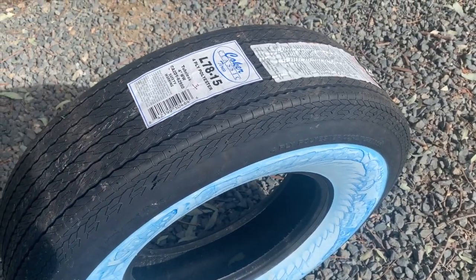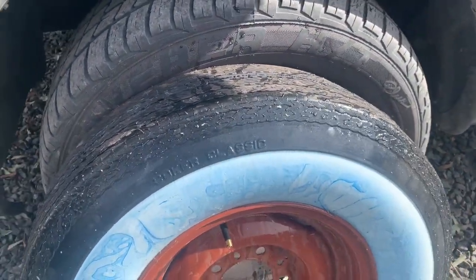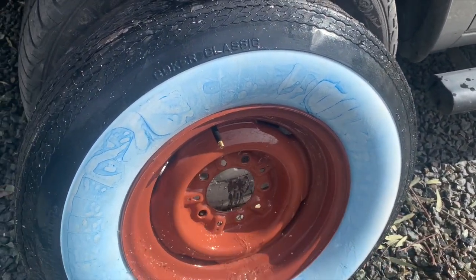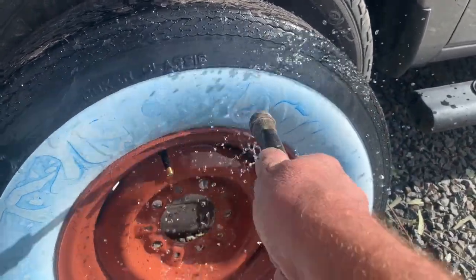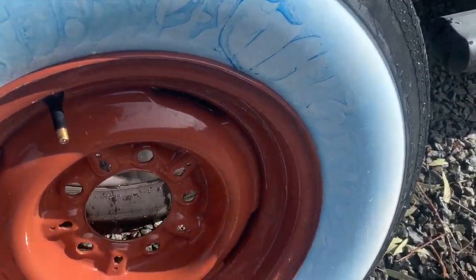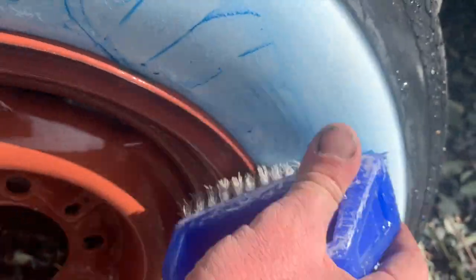Let's get these things mounted up and bolted on to our Baby and see how she looks. The blue stuff comes off fairly easy — I've found that you just soak it with a little bit of water. It's kind of a soapy thing to begin with; you don't need to use anything crazy. You want to make sure you're cleaning it off with something fairly clean as well, because white wall tires can certainly get messy. Give it a good soak and a nice little scrub brush to pull that stuff off.